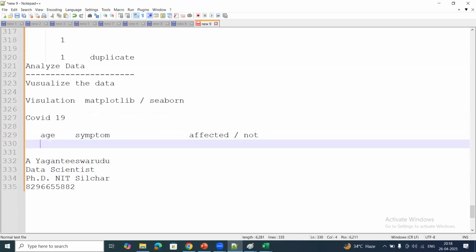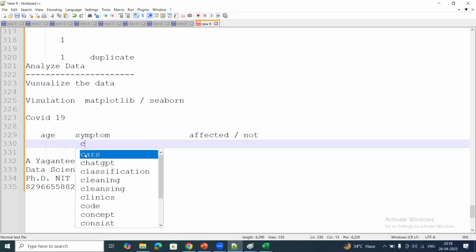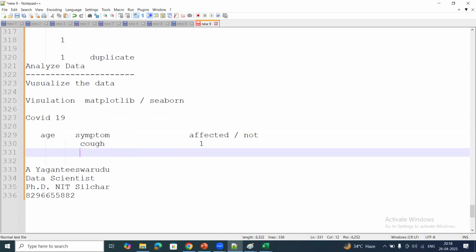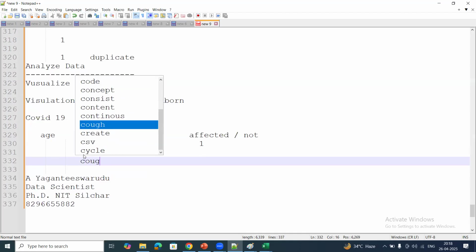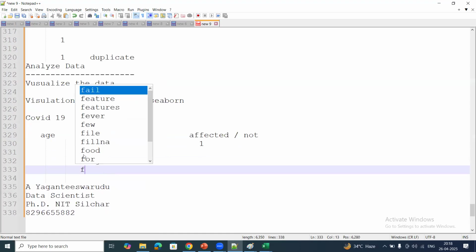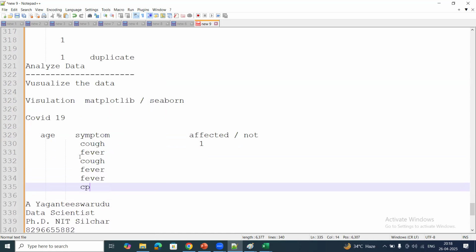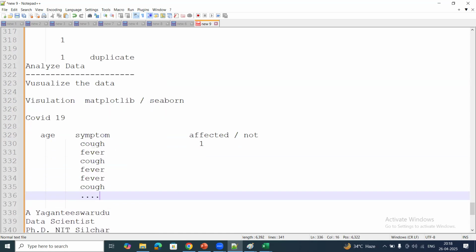Let us say the first patient has a cough and is affected. The second patient has fever. The third patient again has a cough. The fourth patient has fever. The fifth patient has fever and cough. Like this, there will be 1 lakh records.